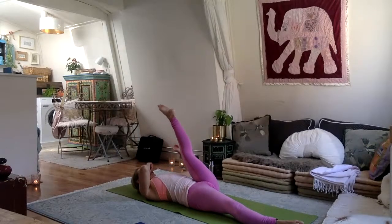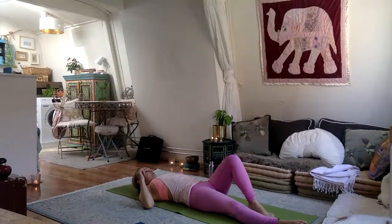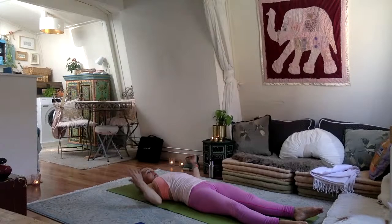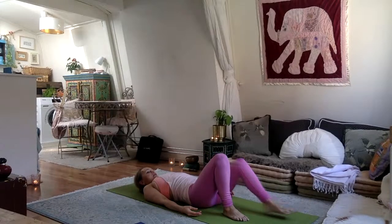Exhale, let go of your foot, bend your knee, and then place your foot down. Stretch your legs. Stretch yourself all the way, making one side longer and then the other side longer. Stretch one side, then the other side. Good. And then bringing your arms just next to you. Bend your knees again. Place your feet on hip distance.